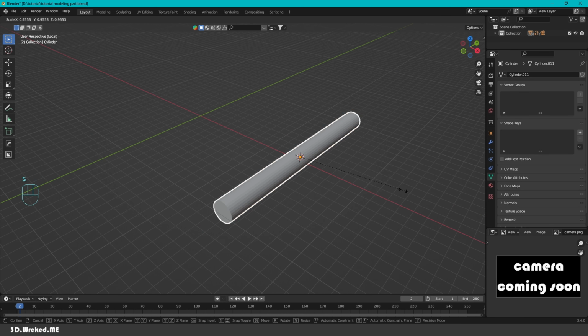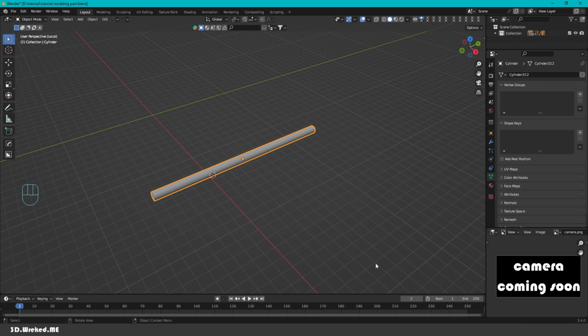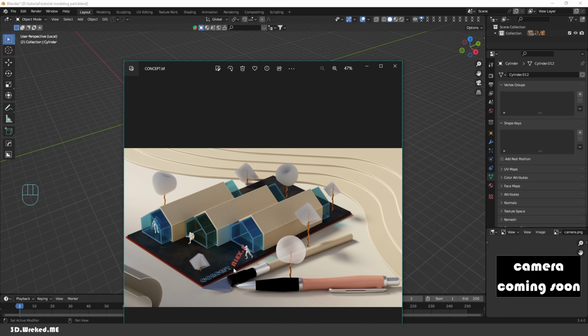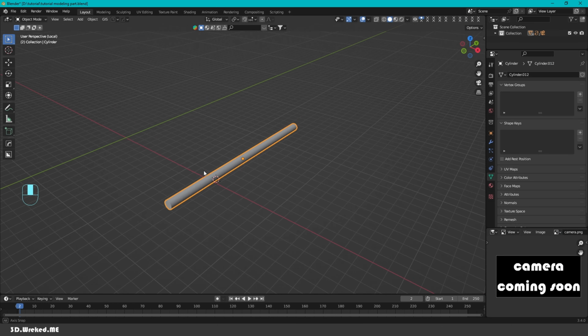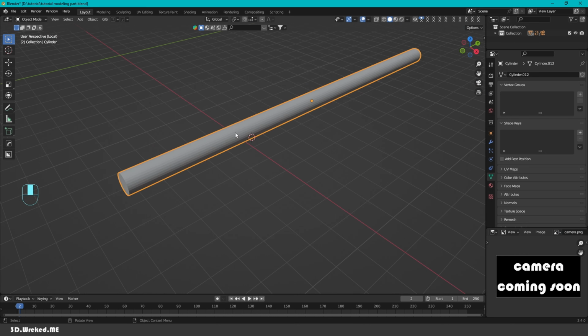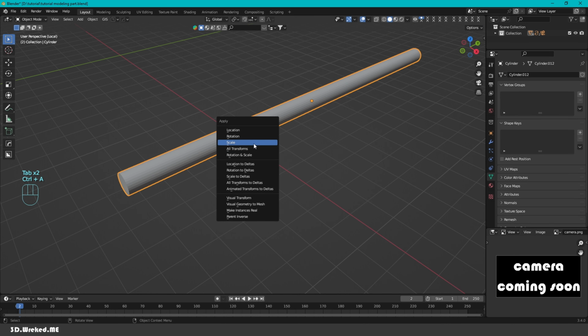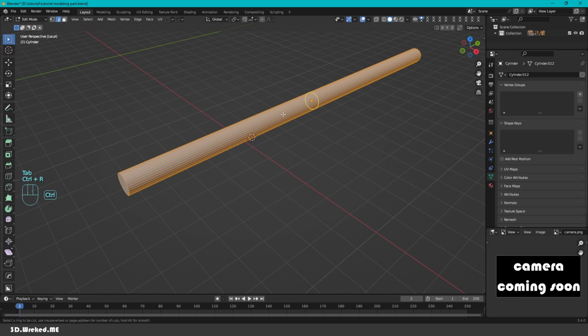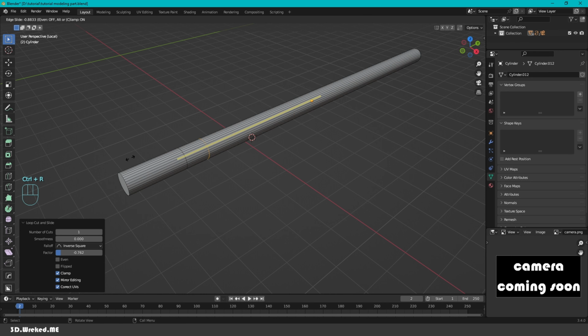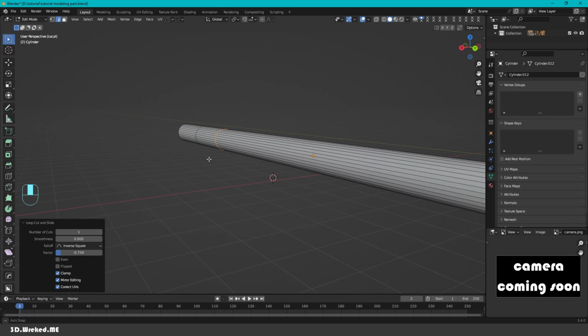Let's apply the scale. Okay, so now we want to have these bits over here. So the way I'm going to do it is I'll probably apply the scale, go to the edge mode, this here, and then this around here.